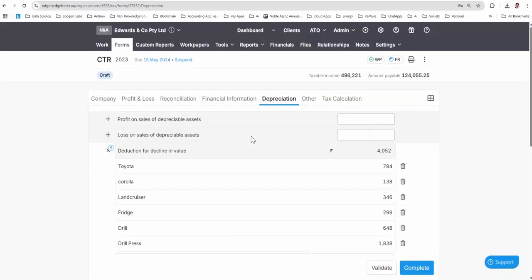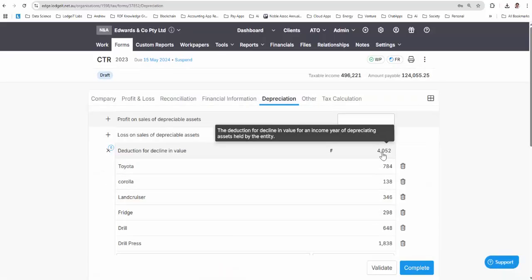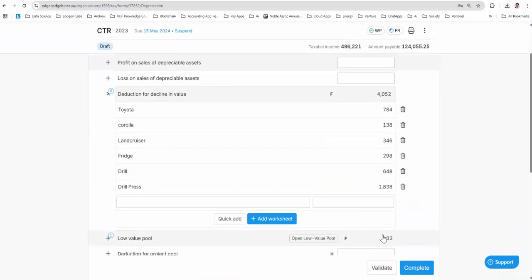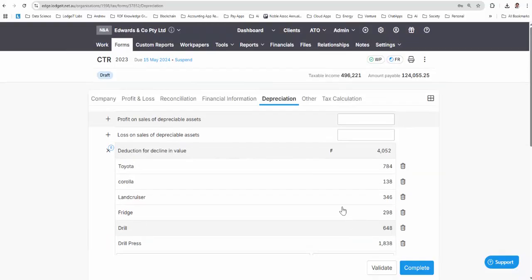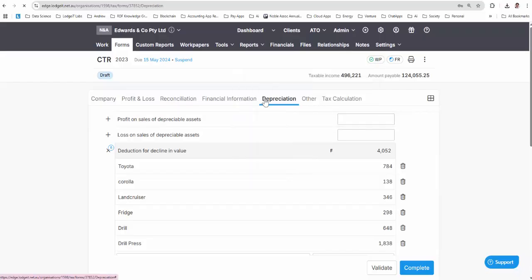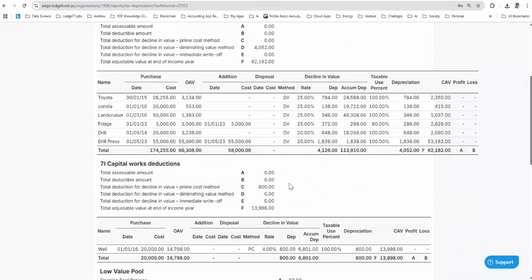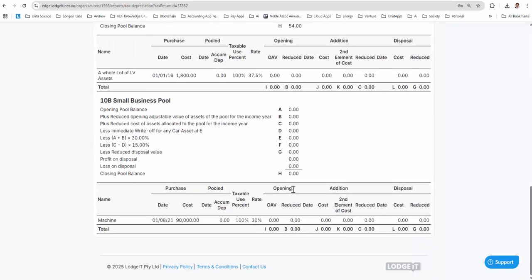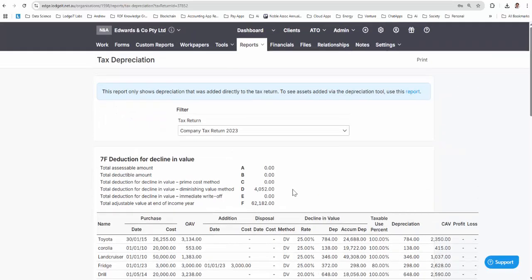Everything else is going to come in. So all these other assets coming in, 4052, and there's the 33 for the low value pool separated out there. Now, what we have here now is the ability to come and generate a tax depreciation report. So you can see now we've actually ended up with the ability to view that tax depreciation report for that given financial year.